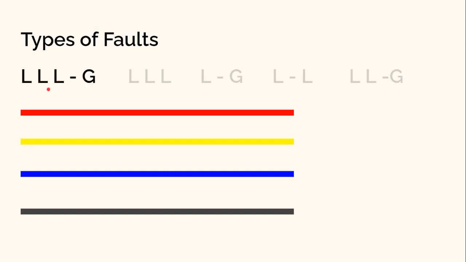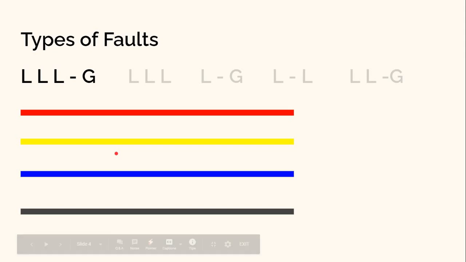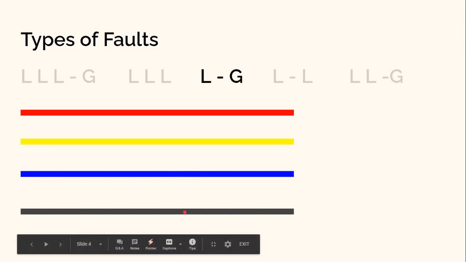The first classification is the triple line to ground fault, meaning all the three phases R, Y, B will be shorted together and connected to the ground. That is called a triple line to ground fault. Then the triple line fault, which does not involve the ground: R, Y and B get shorted together. It is also a fault. Then you have the possibility of only one phase, for example, the B phase getting short circuited to the ground.